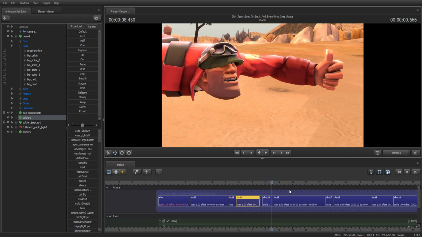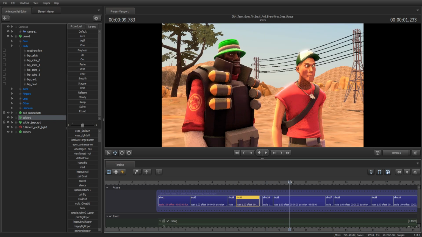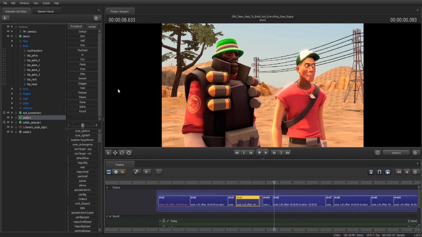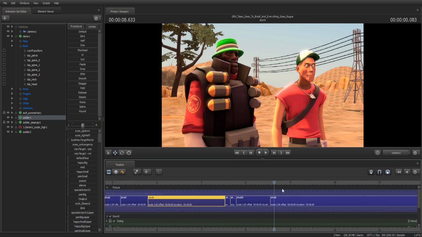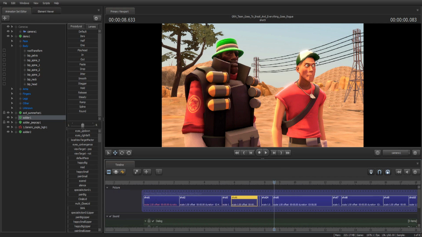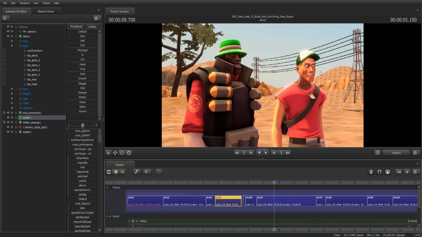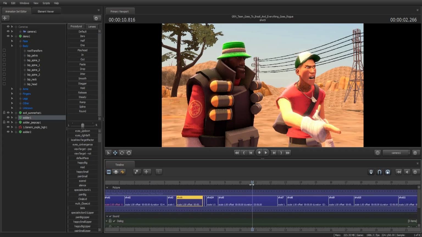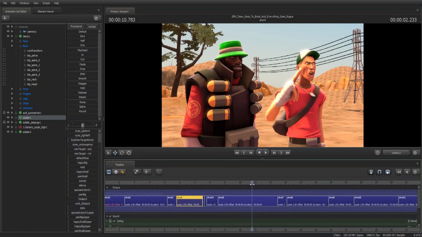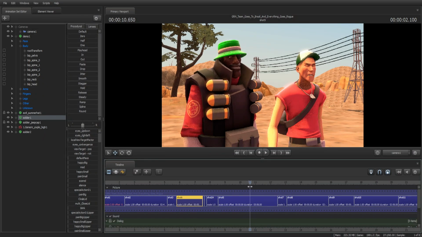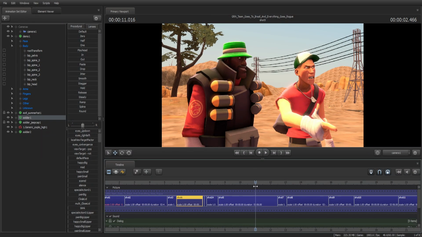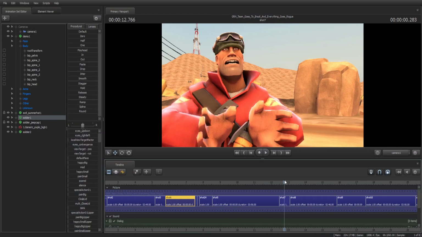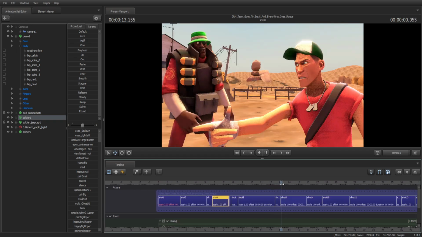I kind of like how this one turned out, but I feel like Demo's a little too stiff here, and I'm pretty sure that's just because I haven't moved the arms, and I don't know if I really plan to. But you can see I like this little detail here. I put the Scout's eyes flickering back and forth. There it is. You got anything smart to say now? I feel like his arm's a little stiff as well, but look, I literally make it so his lower arm moves and his hand moves. I think I'm supposed to add more to that, maybe. Maybe I will after I'm totally done, but yeah.